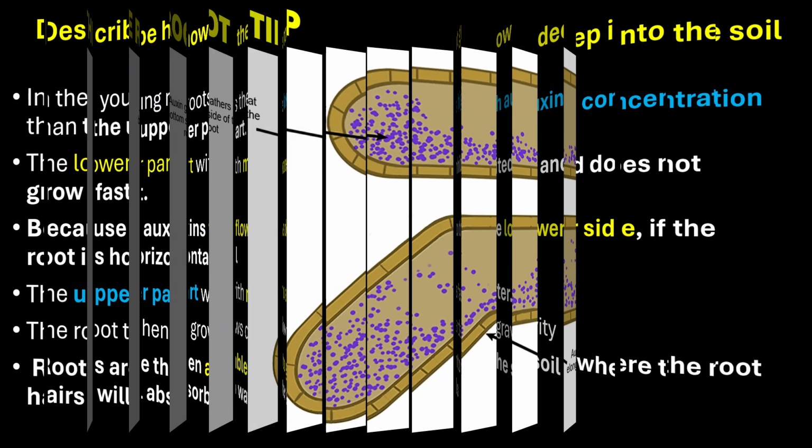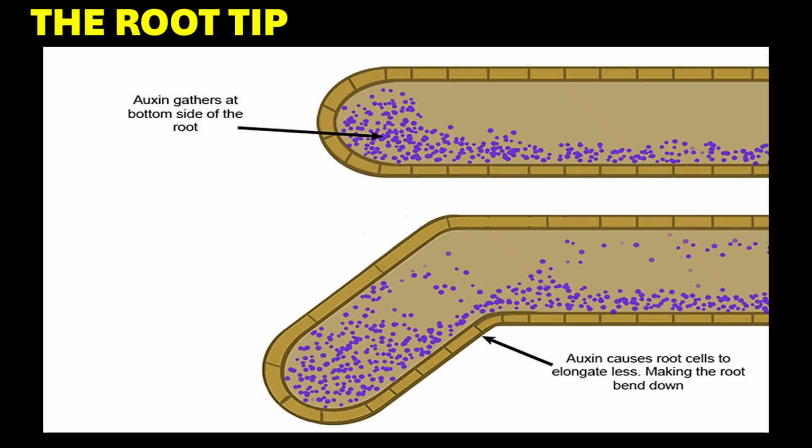So that is the root tip, and you can see the oxygen level is higher on the lower side than the upper side. This is the upper, the top side. Why is that the case? Because oxygen flows down under gravity. And in the roots, a high amount of oxygen will inhibit growth. So you can see the oxygen level is higher on the lower side, but the cells are smaller.